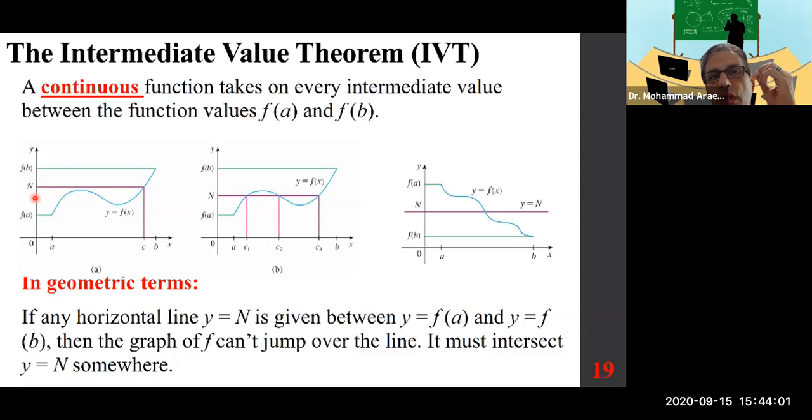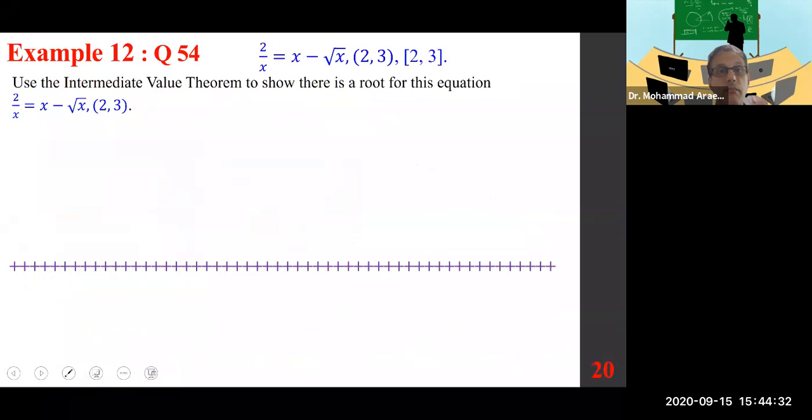So the key word is continuity. This works only if it's continuous. So if it covers everything from A to B along the x-axis, it covers everything from f of A to f of B. And that is helpful when we want to find the roots. If we have a negative and positive value for f of A and f of B, 0 is in between, so it crosses the x-axis and it does have a root. That's the idea behind this, okay, class? All right.